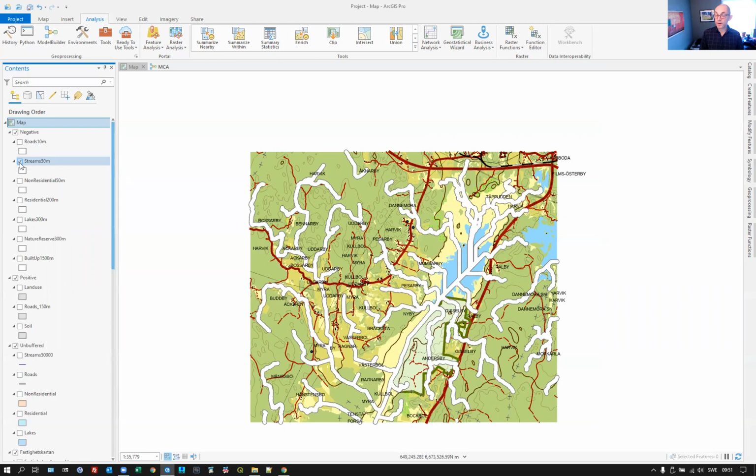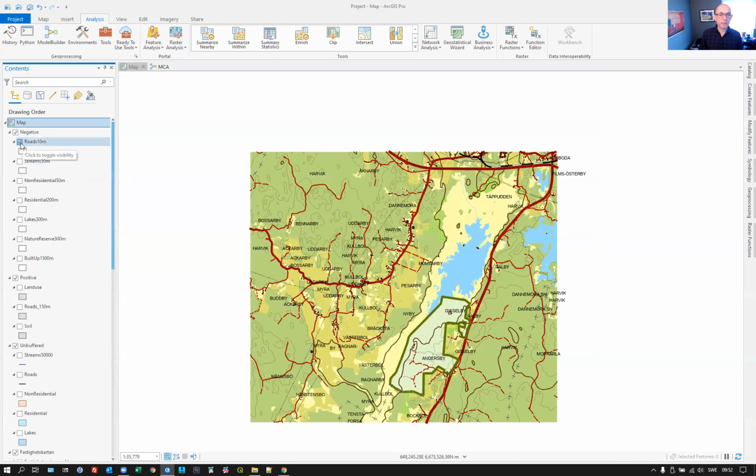You've run the provided hydrological model to analyze the DEM to create the streams, with 50,000 upstream cells as your condition, and you get out a stream model, and then you buffer that out to 50 meters. That gets you that. And then the roads again buffered out to 10 meters. Here we don't want to build. We want to be near a road but not on it. So this is the negative roads.